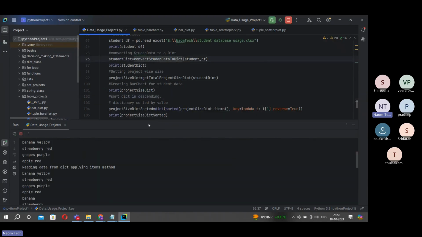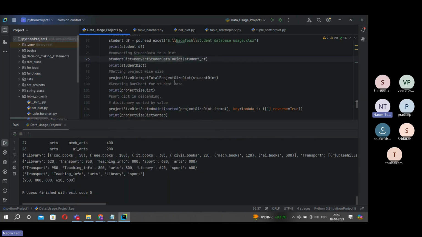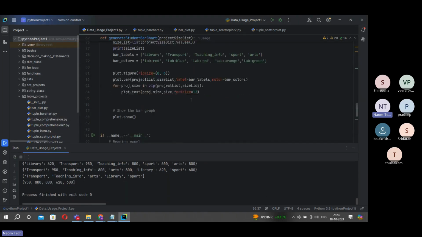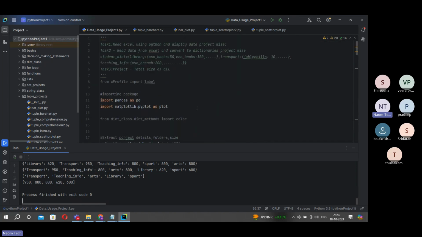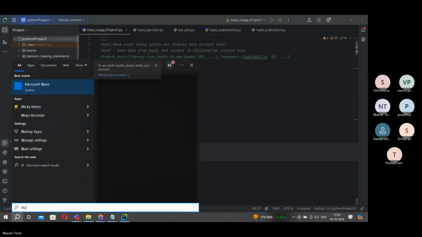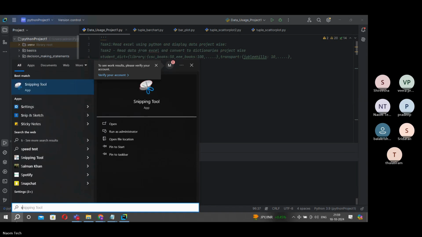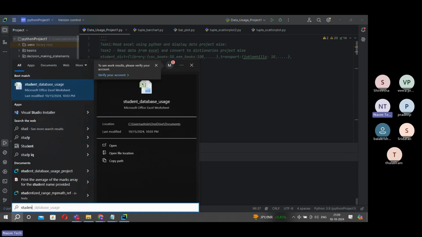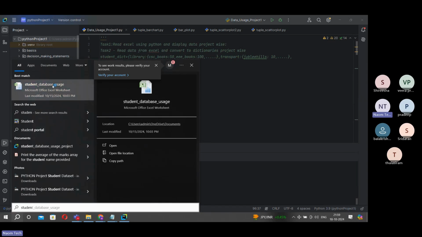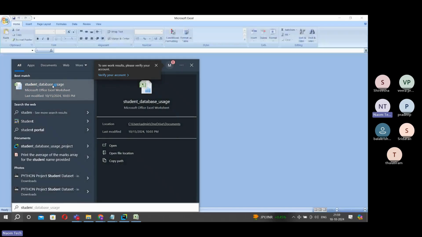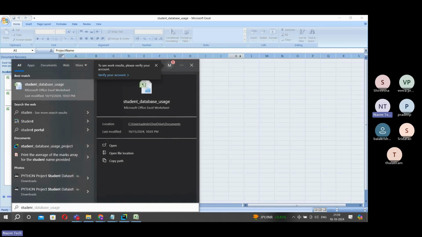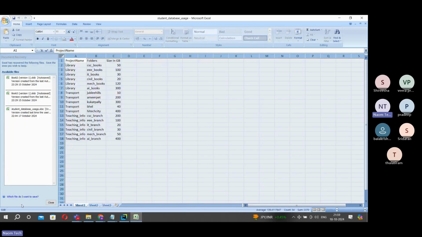Starting from taking a data set, creating it, applying pandas, there is so much of a learning curve in this simple project, right? You can see we just started with the data set. Where is that data set? It might be somewhere. Let me just search student. Yeah, you can see here, this is the data set. There is so much learning in this. This itself is a mini development for us.